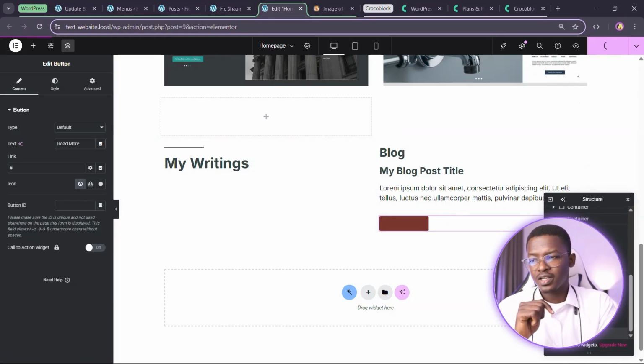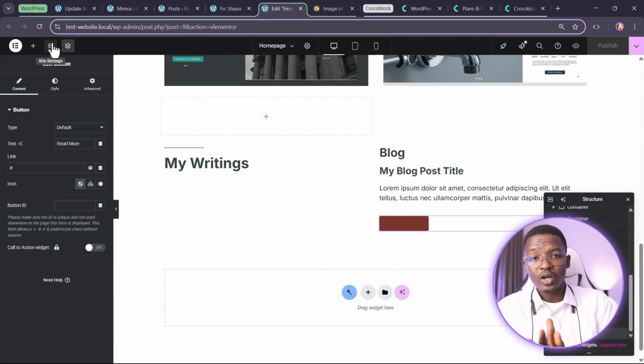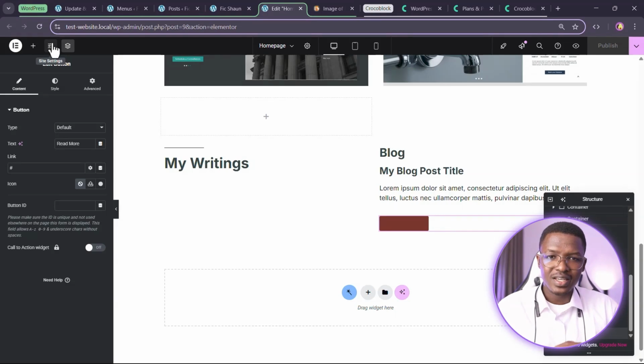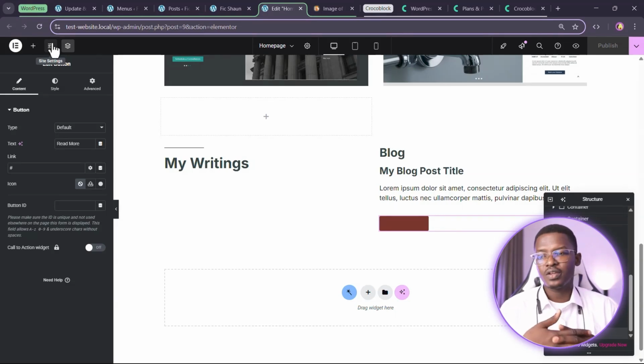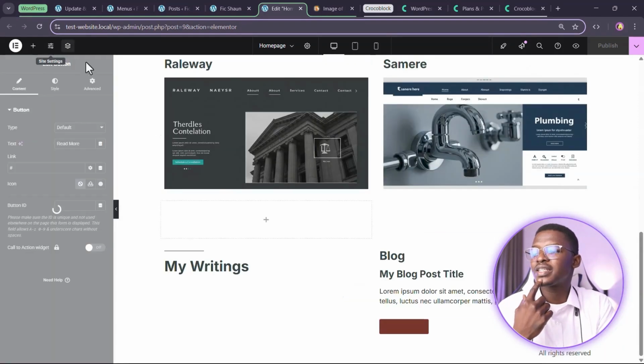To fix that, let's click on publish. You want to not adjust the color on a singular basis or adjust any style on a singular basis. As long as that style exists as a global style to be edited, do edit it as a global style. And that's going to save you a whole lot of time in the future when you do want to make changes. Let's come back to site settings right now.